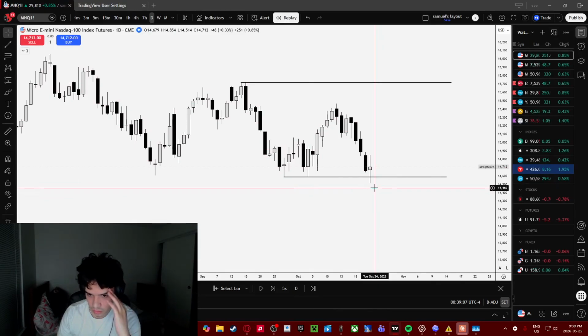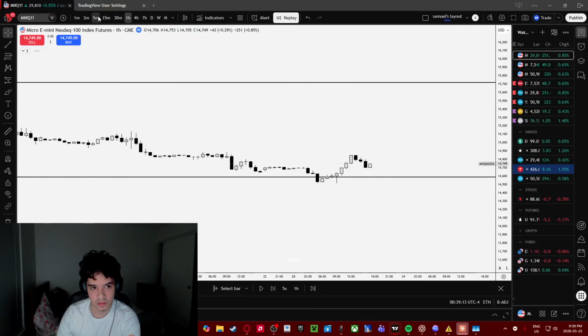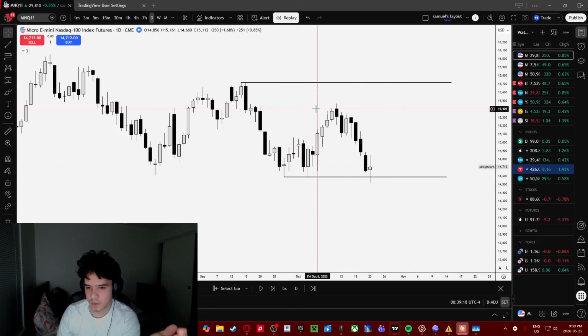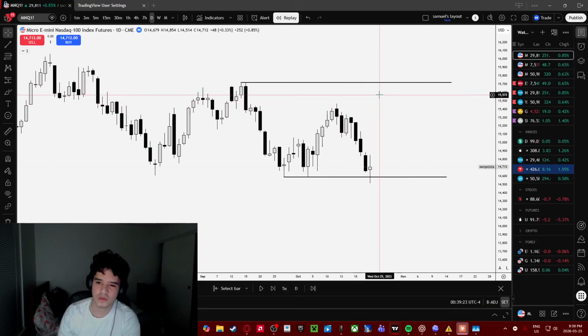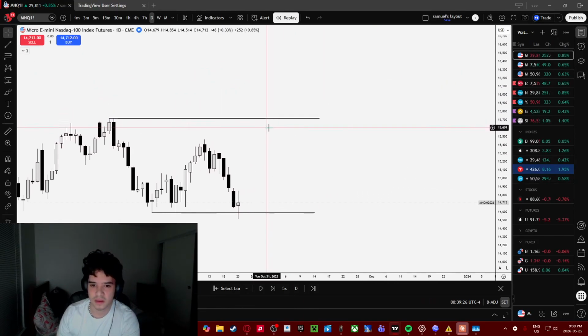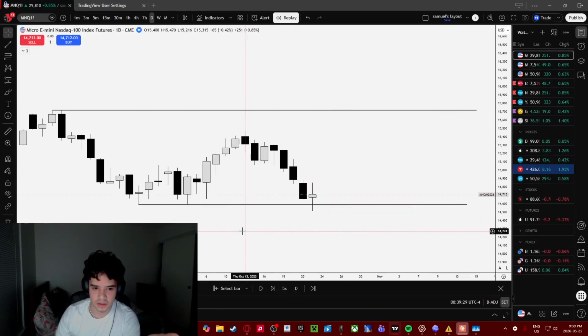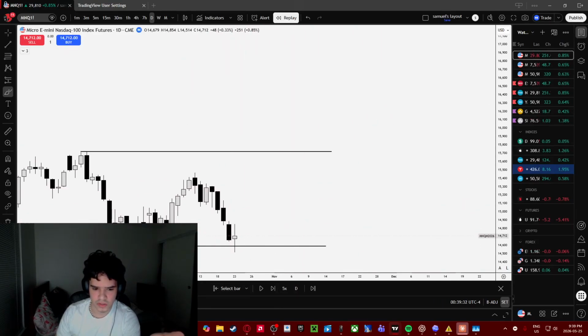Okay? And you want to do it on side with the bias, if you're going to do it on the low in the middle time frame, in the 5 minute. Okay, great. I can't go to the 5 minute, but you have to apply this to the direction. You can say there's a reversal off of a high, and then you zoom in and see that there is another consolidation, a micro consolidation, and you frame it like that. You can't just trade away from a low on the middle time frame. That's against your bias. You're fading.